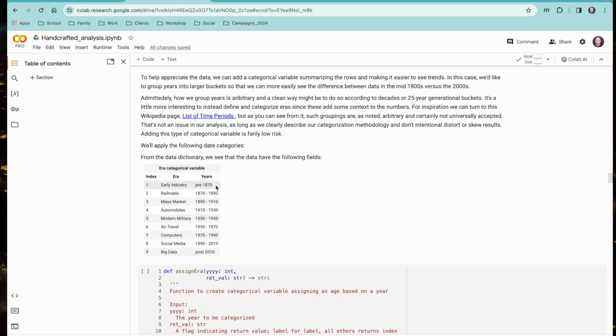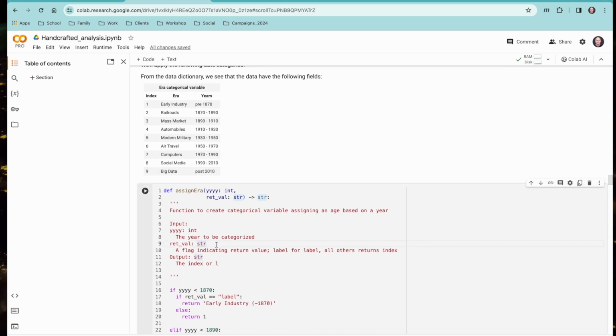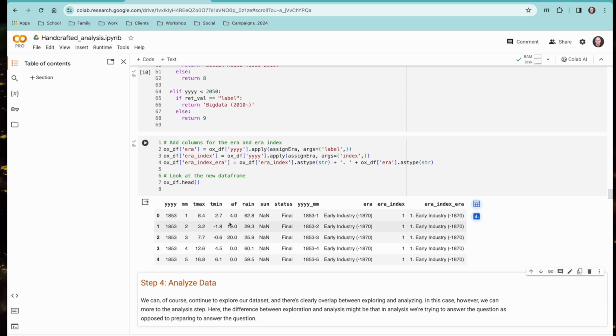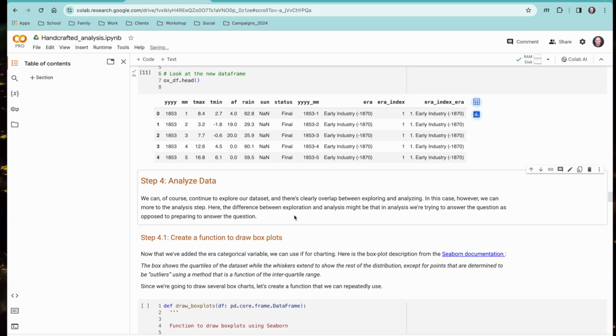So prior to 1870, any data point falling into that era would be called early industry, and post 2010, any data falling into the years after 2010 we'll just label as big data. So this allows us to group the data in a way to more easily see if there are trends. So we need to write a function to assign that. We have just assigned that, so now the data set has some added columns.